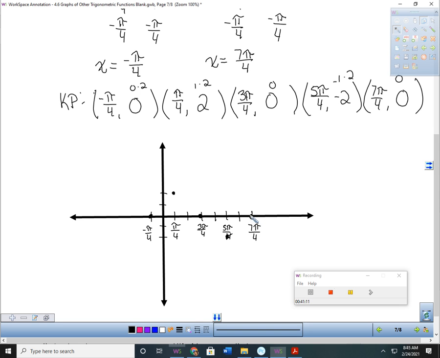Now this is where you do something different on your graph. So this was exactly like what we did a while ago, right? Now, instead of drawing the curve, because that would be sine, right? You want to do the inverse. So what you're going to do is you're going to put an asymptote everywhere that you have an x-intercept. So that would be here, here, and here.